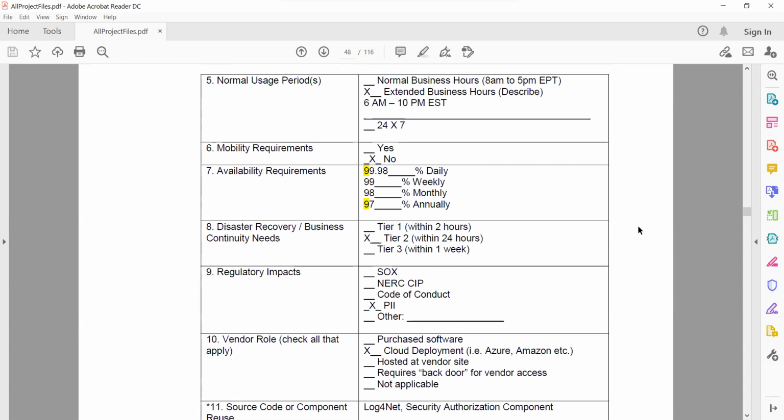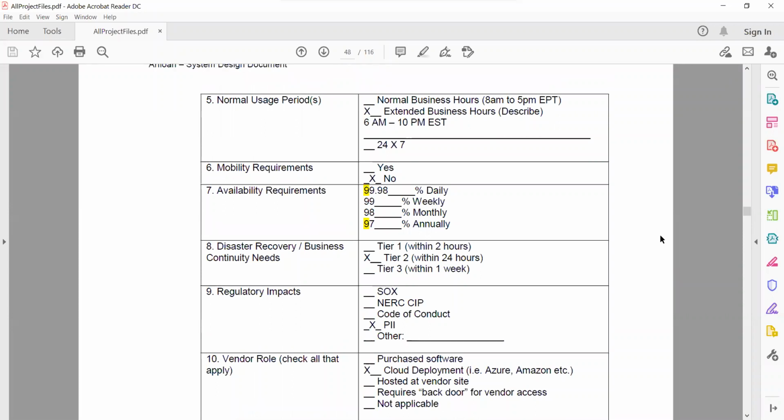Now, some of the things provided on this page are around the availability requirement. Typically, when you look at it, things like 99.98, 99, 98, 97, every incremental availability that you ask for matters. When you think about 99.98% availability of the system, all you're saying is that throughout the year, you're going to be down for less than 5 minutes. That means out of 10,000 seconds, you will be up for 9,998 seconds. That's what it means for the system, right?